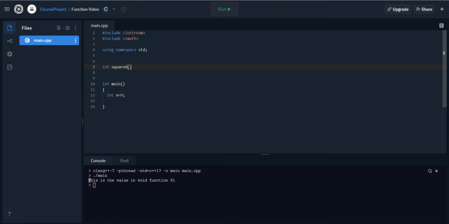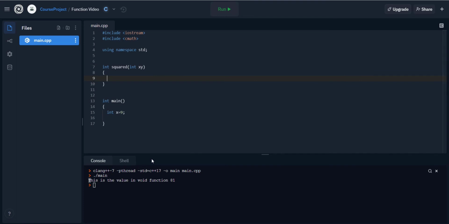And I want to feed this number right here. So I'm going to write int, and I do not need to call it x. I can call it whatever I want because it's a local variable. So x will take the mode of this variable and do whatever I write in my code. It does not mess up this variable. So I can call it xy. Let's just call it xy.